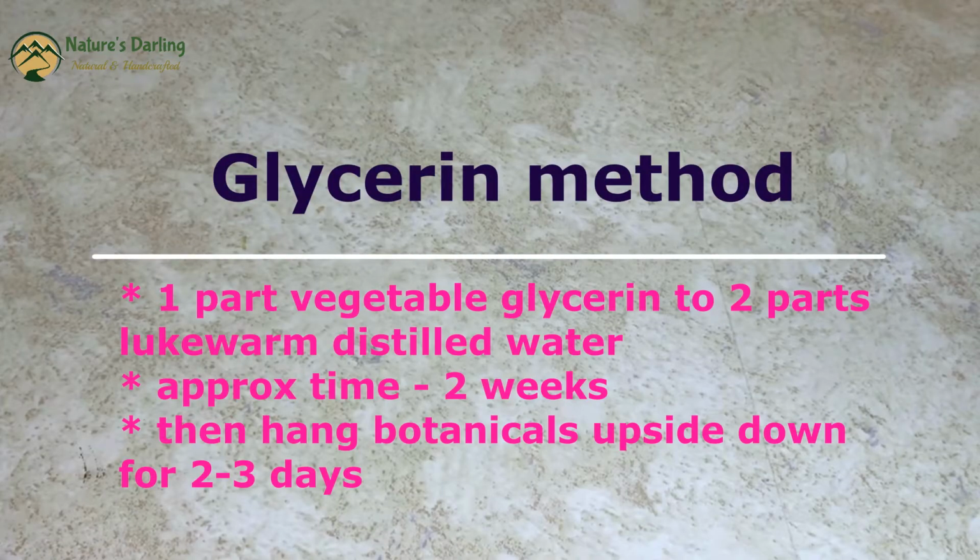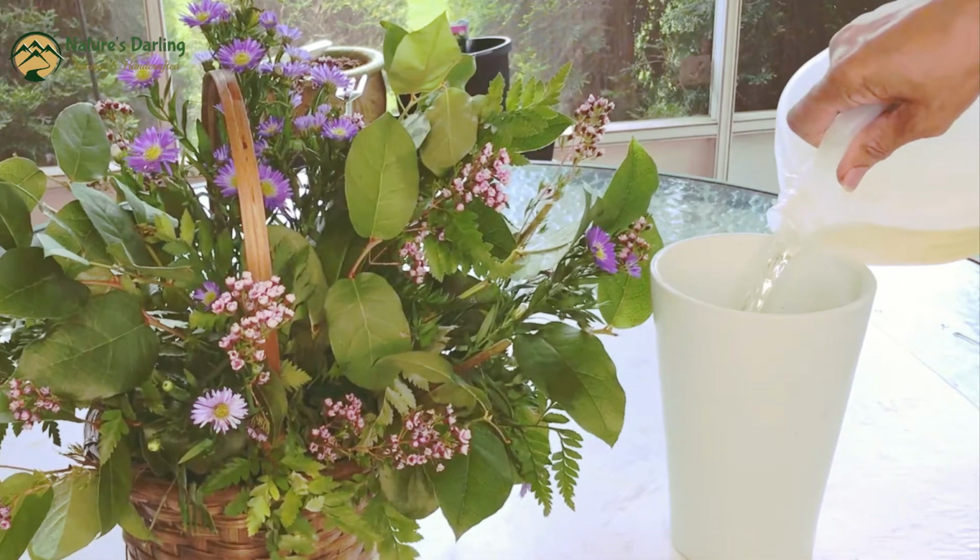One part vegetable glycerin to 2 parts warm distilled water. Approximate time 2 weeks. Then hang botanicals upside down for 2 to 3 days.